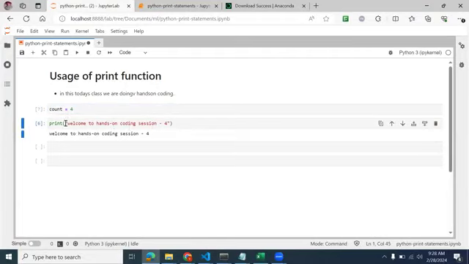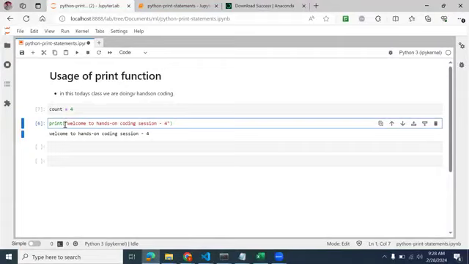For that you can use f-strings. F-string in the sense that, whenever I'm bringing a word as a string, it is enclosed within double quotes, single quotes, or triple quotes. But whatever it is, it should be enclosed within quotes. I'll just show what I mean by quotes.